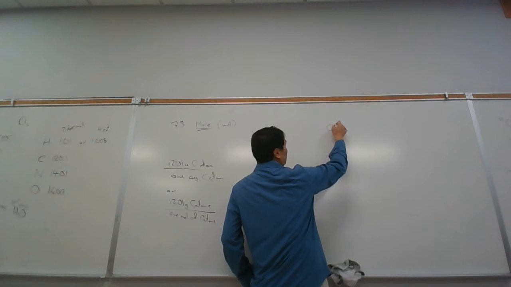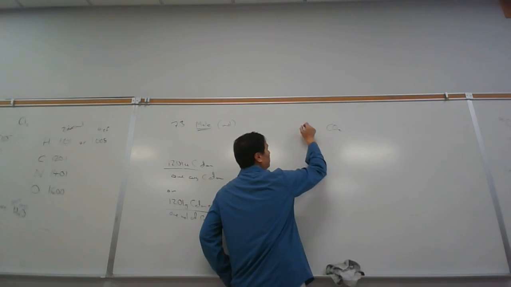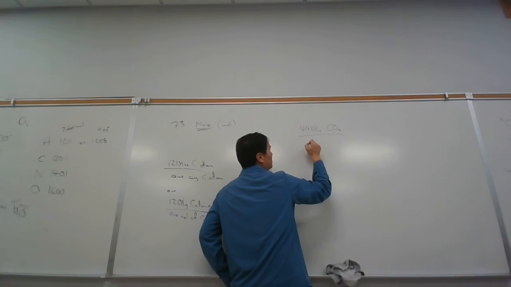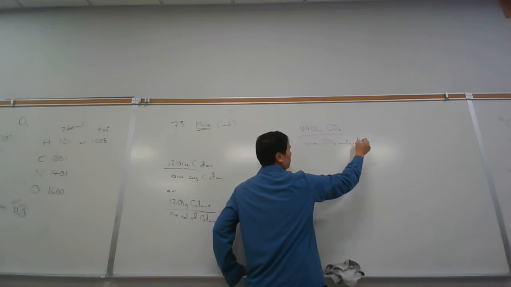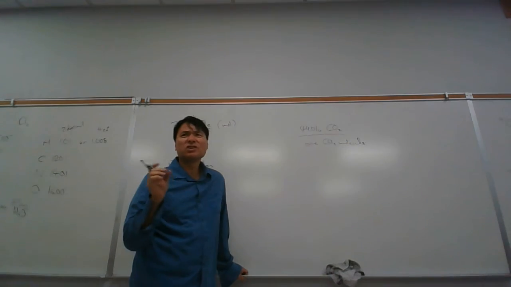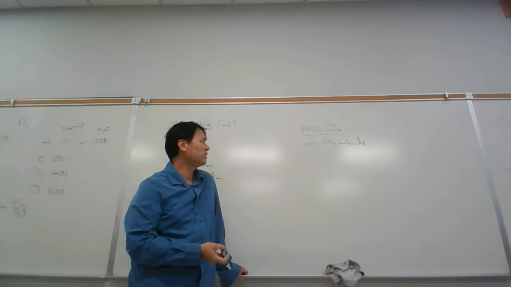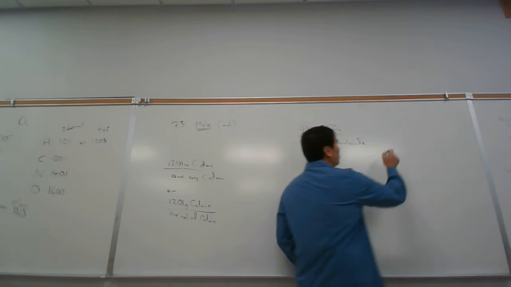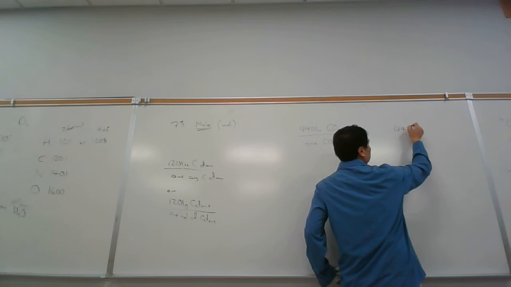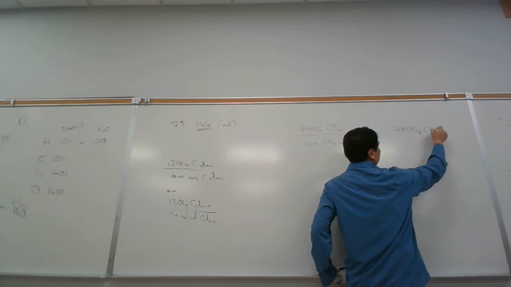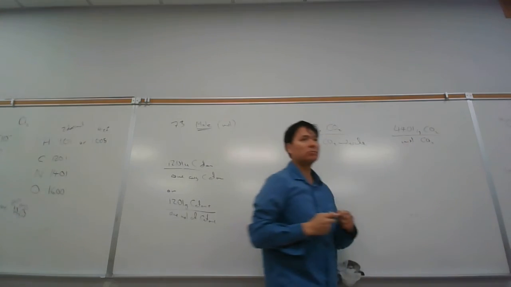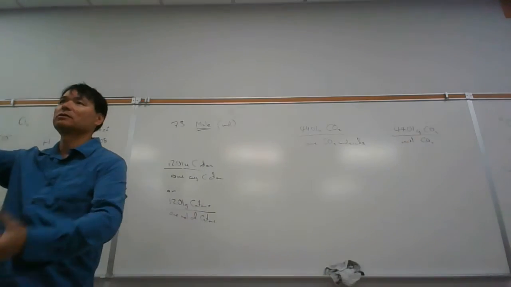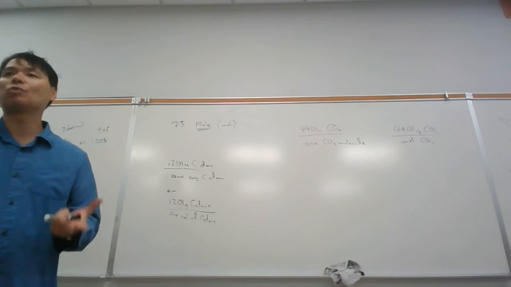If I have a CO2 molecule, a CO2 molecule weighs 44.01 U. That's for 1 CO2 molecule. And so if I had an average carbon dioxide molecule, it was 44.01 U. But if I had a mole of average carbon dioxide molecules, it would weigh 44.01 grams per mole of CO2. So if I take that mole of CO2, which is about 25 liters, if I take 25 liters of CO2, it's going to weigh 44 grams.